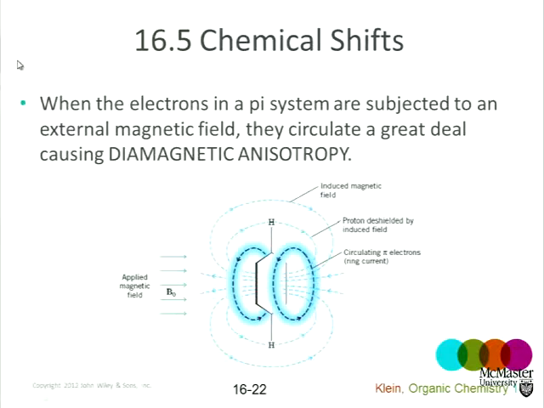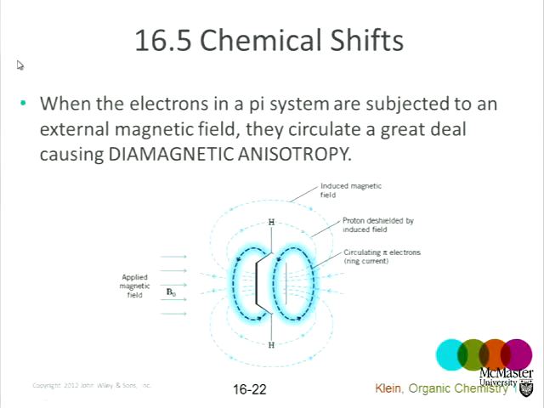All right. This is because basically the electrons interact with the magnetic field. So in a pi-bonded system, like a benzene ring, when you put it in a magnetic field, those electrons in the ring, the aromatic electrons that are delocalized through resonance, start to circulate in the ring. It's like a little electric motor.